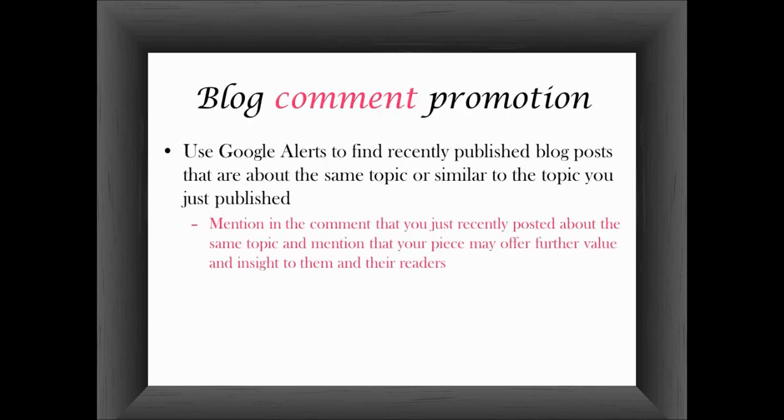So the way that you can use blog commenting for promotion is that you can use Google Alerts to find recently published blog posts that are about the same topic or similar to the topic you just published. When you leave your comment, you want to mention that you just recently posted about the same topic, and that your piece may offer further value and insight to them and their readers.